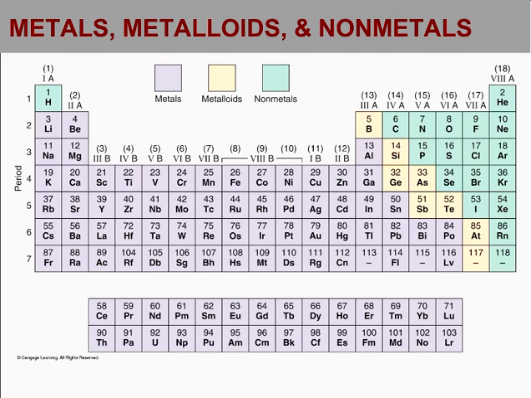So we actually don't have very many nonmetals in the periodic table, but we can actually still make a lot of different compounds from nonmetals. One other thing to notice is that hydrogen is listed with group 1, but it is not a metal. And remember that group 1 is referred to as the alkali metals. However, hydrogen, even though it has similar properties to the other elements in group 1, is considered a nonmetal.